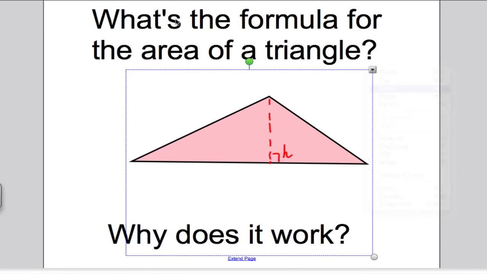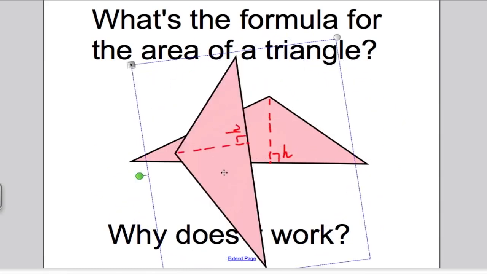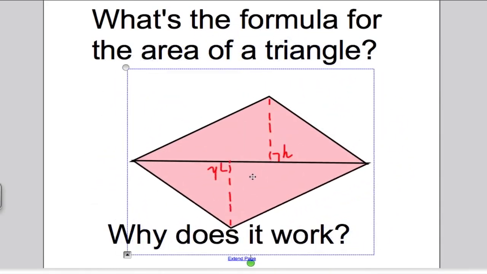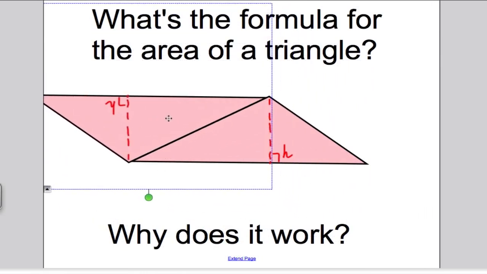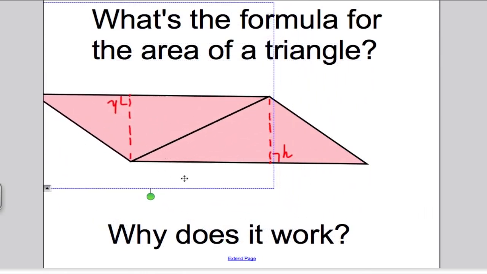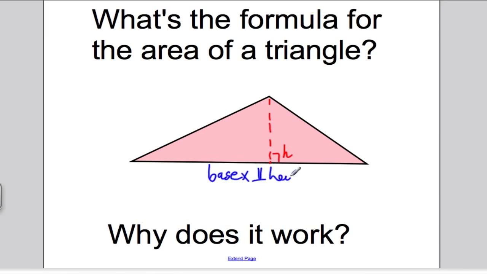If we copy that and paste it here, and we twist it round, like that, then that forms a parallelogram, or you can put it there even if it's easier to watch. That's a parallelogram, and the area of a parallelogram is base times perpendicular height. So half a parallelogram is base times perpendicular height divided by 2. So that's a common area of triangle formula we all know.